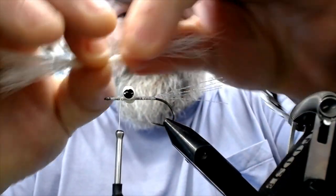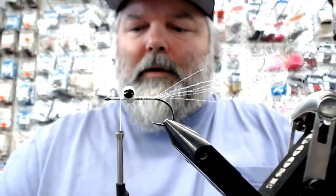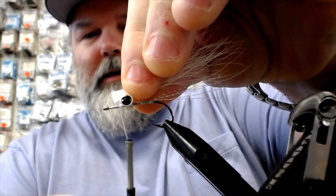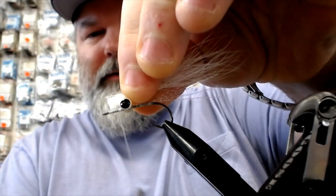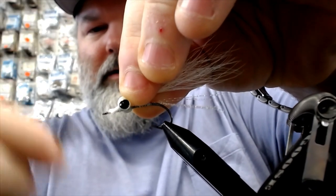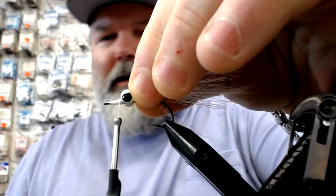So what we can do now is, length of this, you want to match your tips up with the crystal flash in the back, nip all the stuff off in the front. And when you're attaching bucktail on top of these big dumbbells, it's a little tricky. At first you kind of just snug it down and then get tight, and that's pretty easy. I mean, you can make it what you want, but that is probably about the easiest way I've found so far.